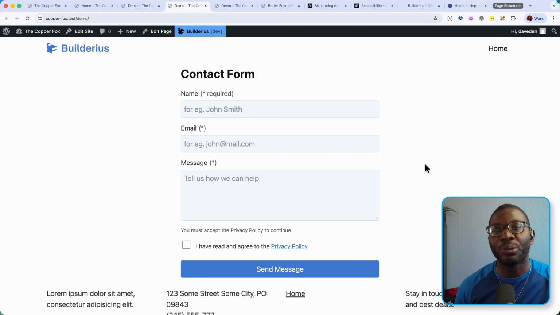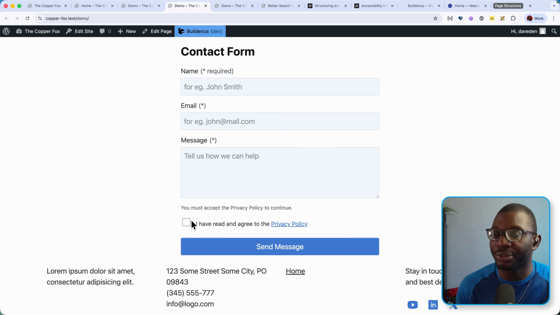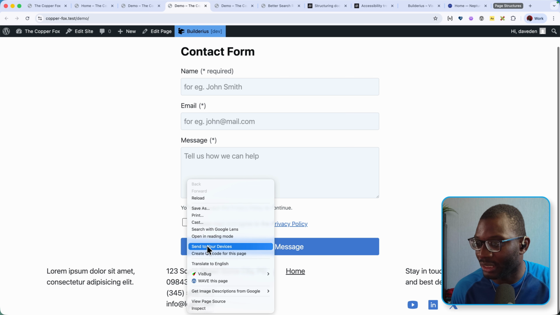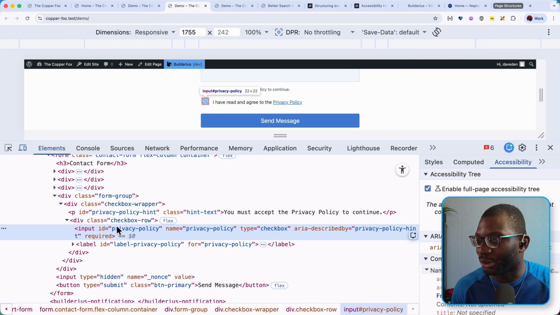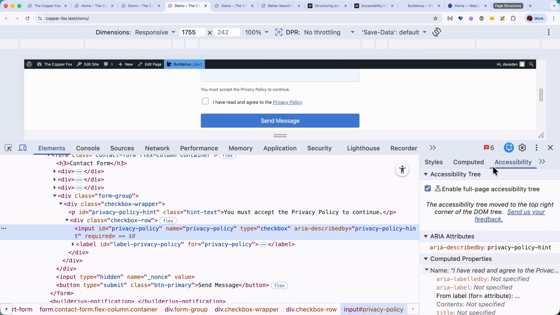So here we have an example of a contact form. It will help us to understand the accessibility tree, that is the name, role, description, and value better. So I'm going to use the checkbox input. To check the accessibility tree, we need to open up the DevTools for our browser. So I'll right click and I'll choose inspect. That'll open up the DevTools and just make sure that you're on the input. So on the input, next thing you look for is the accessibility tab. If you don't see it right away, click on the double arrow, which is for the more options, and you'll see it among the list.